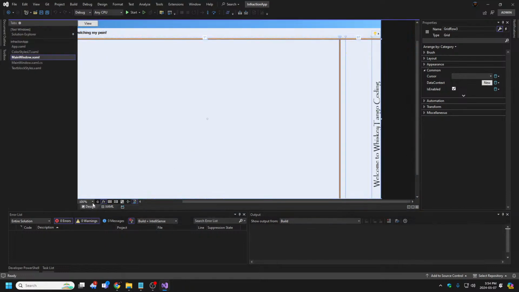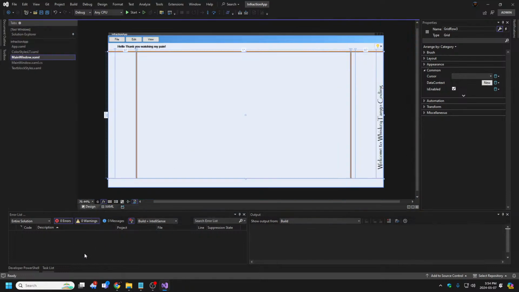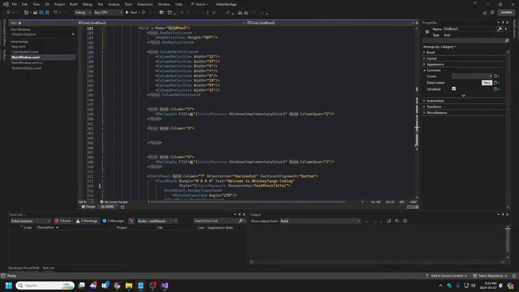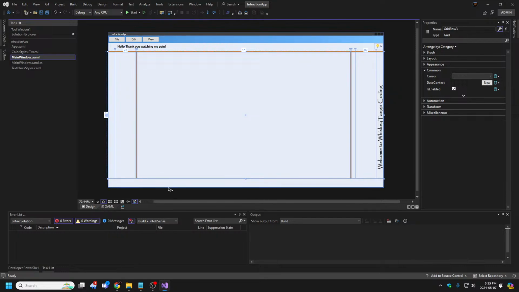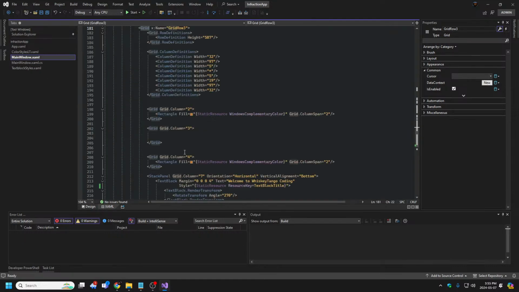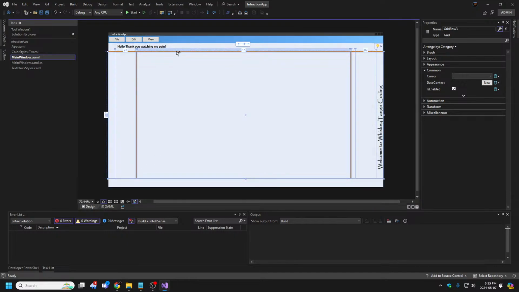I know that was kind of quick, but we're trying to speed things up and keep things progressing and moving along. Because now I need to do my last accent line here, which I don't have yet. Let's have a look. Count our rows, 0, 1, 2, 3, 4. That's going to be row 4.